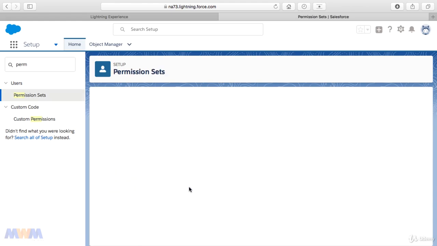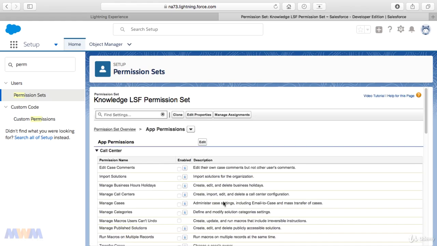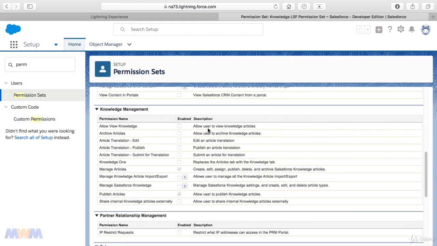Once again, those different permissions that can be set are under app permissions. Here's the different knowledge management functionality as far as allowing users to view articles, archive, and even edit and publish translations, replace articles tab with knowledge tab. And this manage articles is where they can create, edit, assign, publish, delete, and archive Salesforce knowledge articles.